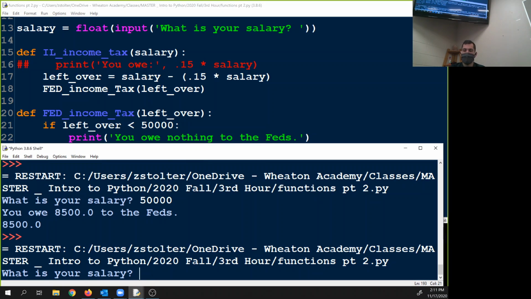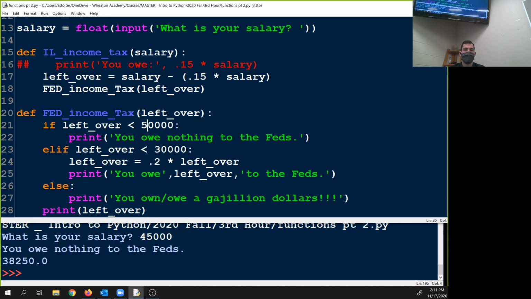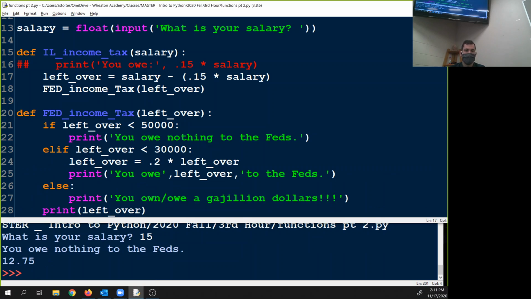Well, if I type in 45, like this happens, but this doesn't. But no, I shouldn't have done 45. I should have done 15. Anything that's true for this is also true for this. So we'll only ever do this one if you have if and elif.